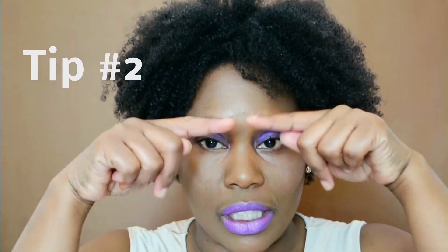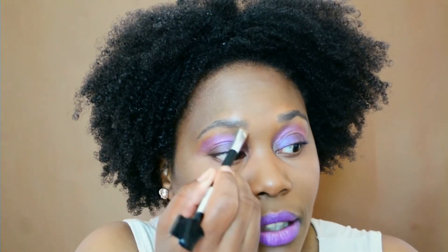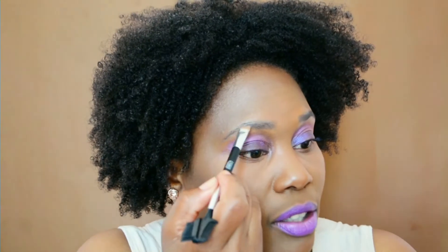Tip number two is about these eyebrows. Everybody loves putting their eyebrows in different ways. What I like to do is keep my eyebrows as natural as possible — maintaining the shape I already have but just filling in where it needs it. After you've brushed and shaped your eyebrows, here are two options. Tip 2a: you get a lighter color — like here, this is the Makeup Revolution eyebrow palette — and you use the lighter color at the front part of your eyebrow, shaping as you go. Then when you reach about the middle, you switch to your darker shade and continue.